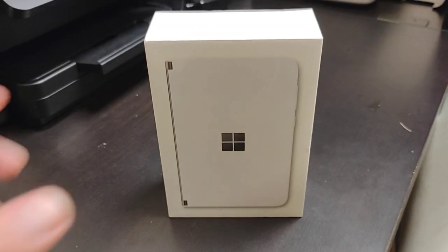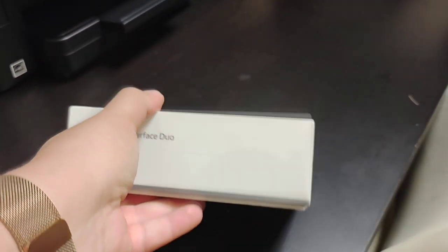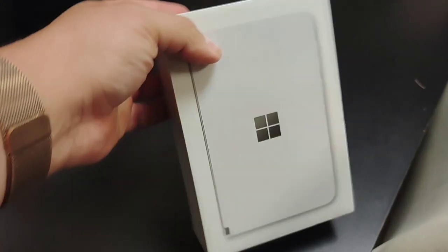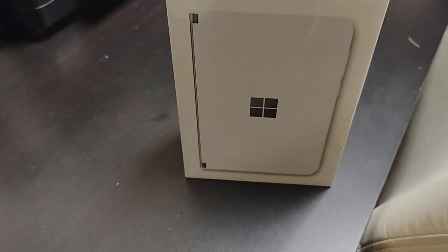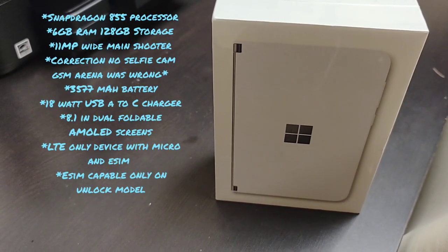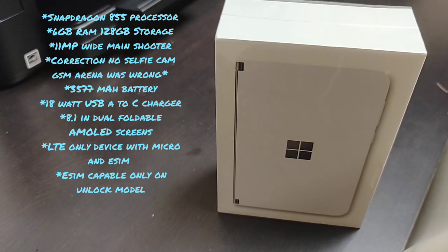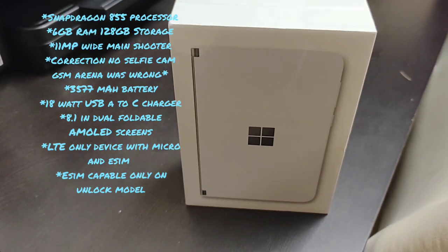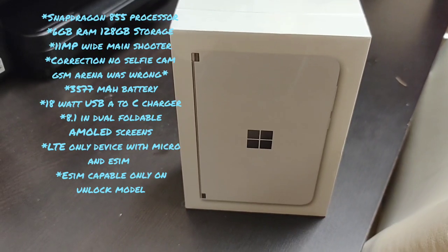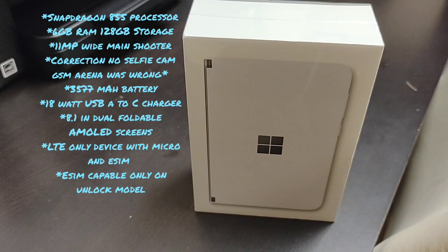Hey, what's going on, guys? And guess what we have here today? We got the Microsoft Surface Duo. The Microsoft Surface Duo, guys. And this bad boy has a Snapdragon 865, and it is running on Android 10. It has 6 gigs of RAM. This is the 128 gig unlocked model. They also have the 256 gigabyte model available.